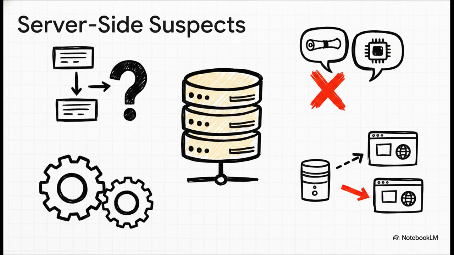A protocol mismatch. The server is trying to use an old, insecure protocol like TLS 1.1 that your browser flat out refuses to use. Or they can't agree on an encryption algorithm. That's a cipher suite mismatch. It could even be something called an SNI misconfiguration, where a server hosting multiple websites on a single IP address just sends the wrong certificate for the site you're trying to reach.